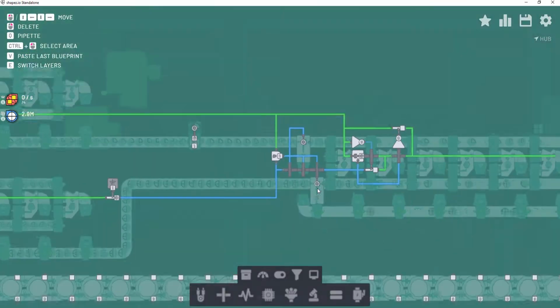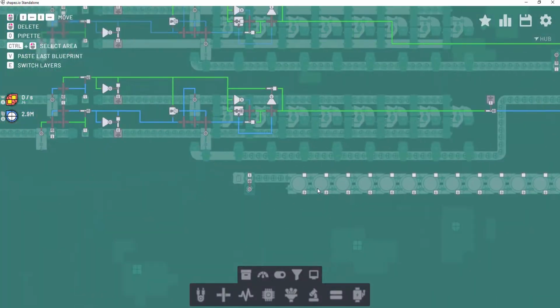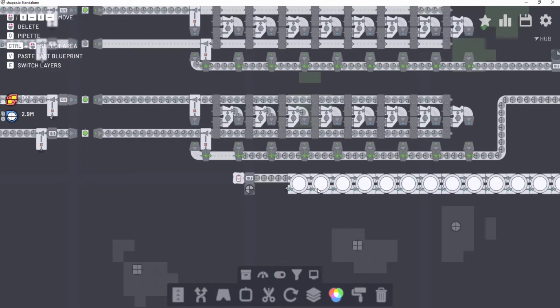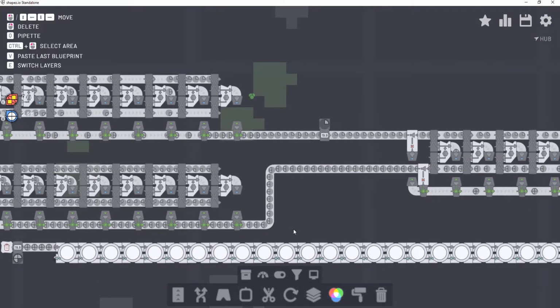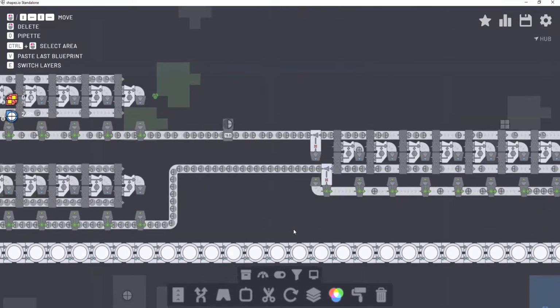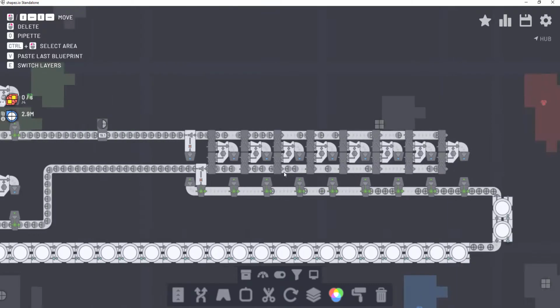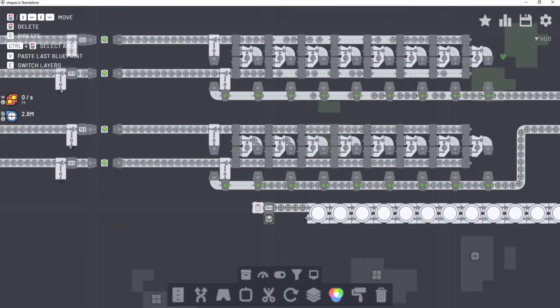So I hope I haven't messed anything up, and our final output will be, enable this. It'll be our full circle to start off, right? The rightmost part coming in from the right, the leftmost part coming in from the top, and the leftmost part coming in from the bottom. And our final output will be the full circle. And if any of these belts is missing, then this machine will be able to handle that splendidly.